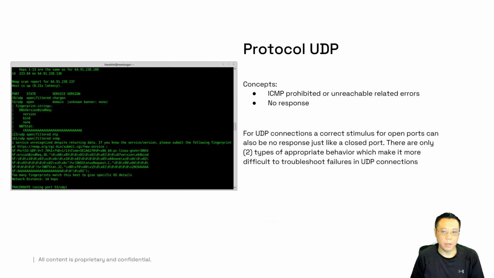Another thing to think about is what's normal for UDP? It doesn't require a response to be open. And that's why when we look at Nmap, sometimes if you use a scan, it's going to say, hey, I have an open|filtered because I don't know, because it gave me no response. However, if I do a service scan, sometimes I can actually see data being responded back to me, and that's why I know for sure it's open.